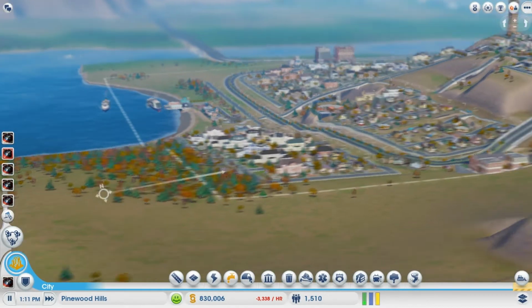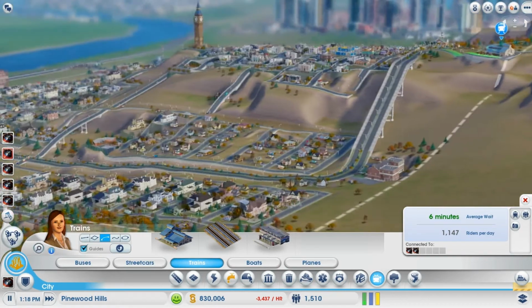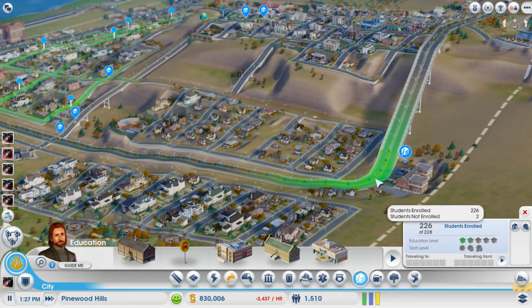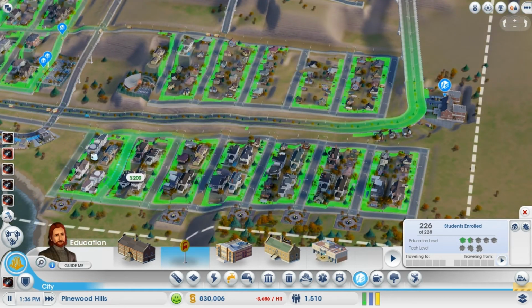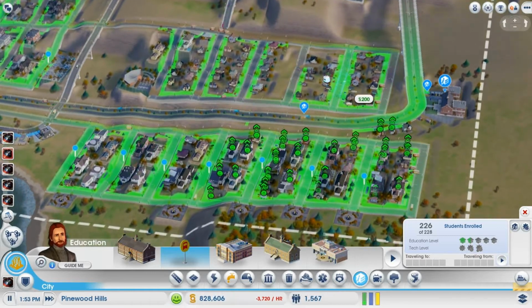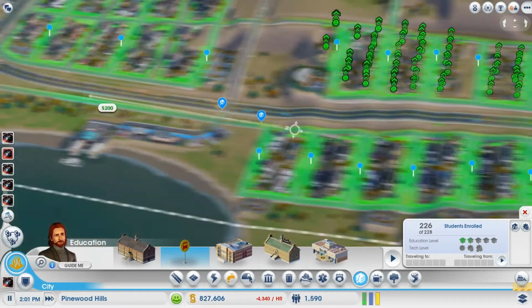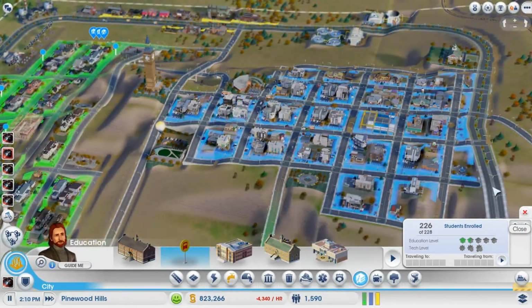We got our cruise liners coming in. Now, education, I know this plays a big role in when buildings upgrade as far as density, so let's take a look at our education map. Only 226 students enrolled. Let's put our, because we don't even have any bus stops through here. And we might want to add a second school just because of the way the roads are kind of laid out. I don't know if the buses are going to get around to it. That looks good there. Okay.